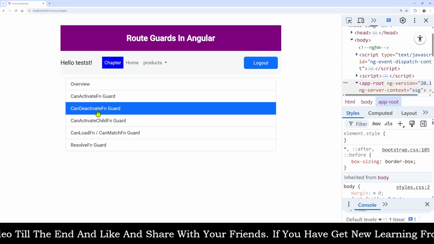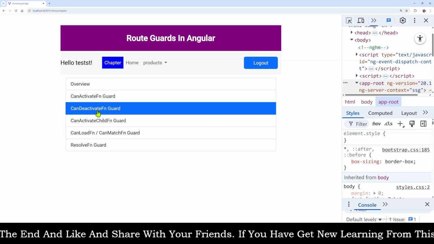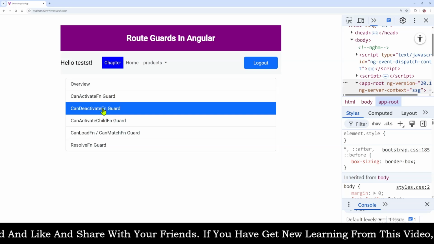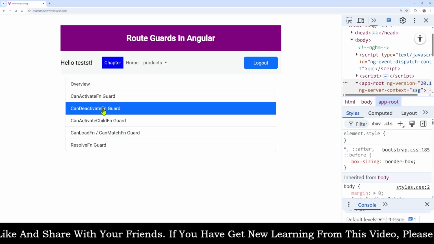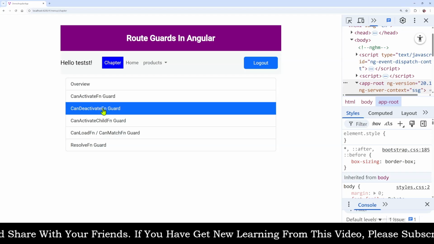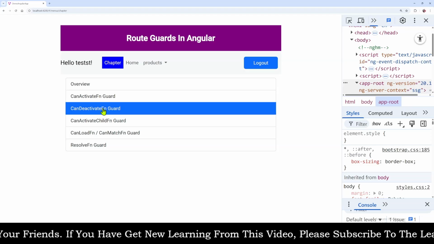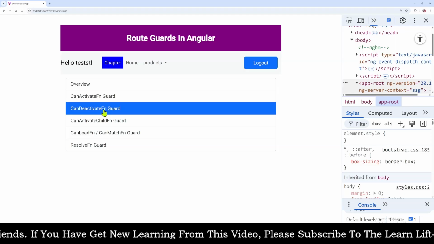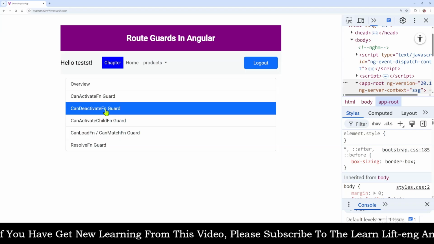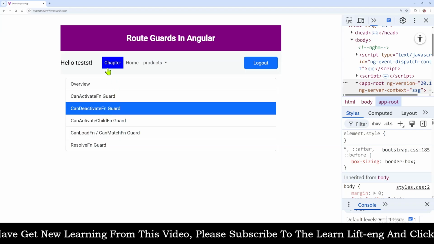Now let's talk about the CanDeactivate function guard. Now as I have told you the brief information in the beginning of this video, right? This is useful whenever you are deactivating the current route.